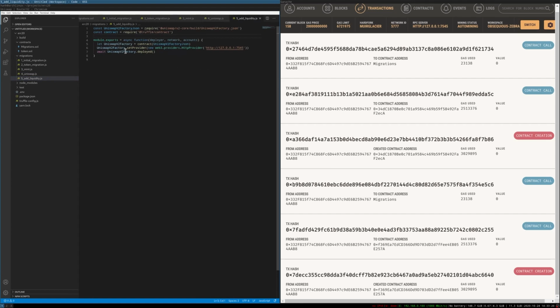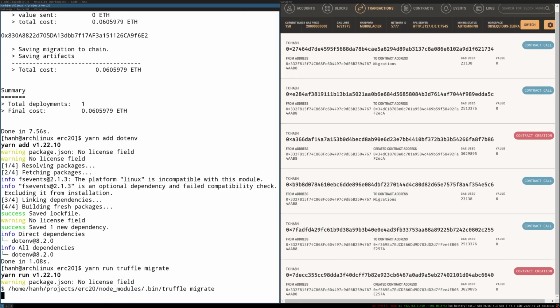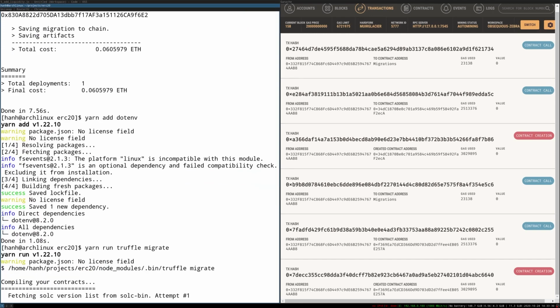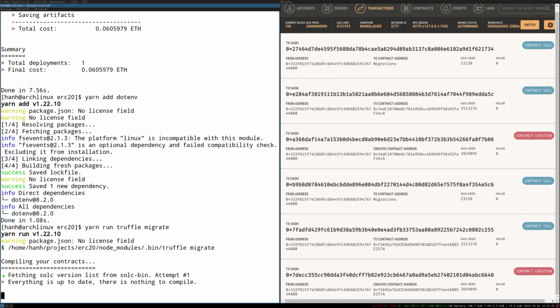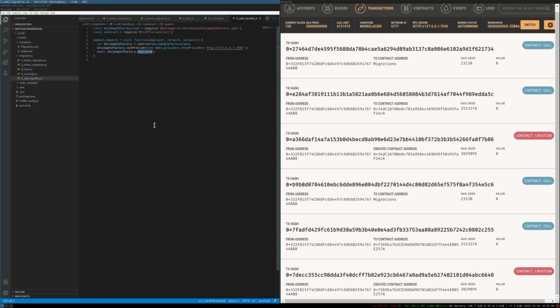So this whole thing should work here, but this deploy I think is going to fail. So migrate, that could be 5. Yeah, and it says the contract has not been detected. Right, so that's the problem. And we're going to solve this problem by using this environment file where I save the contract address.